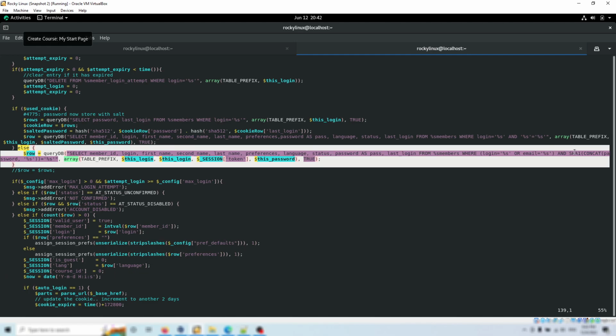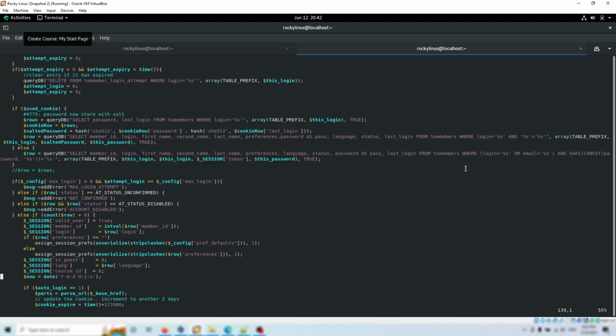So here is the important part because it shows that the condition is where login equal to %s, so this login or email equal to this login. Then session token. So in the post request, if we set token, it is assigned to this session token as well.